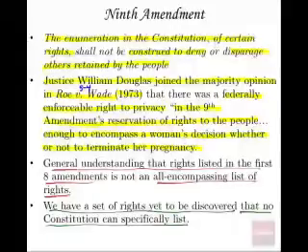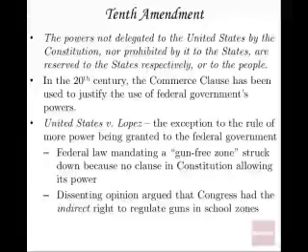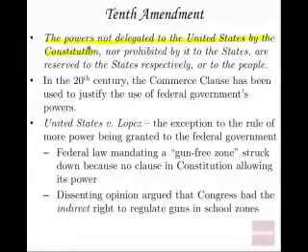So to avoid that issue, we added the 9th Amendment, saying that there are other rights that are not listed. And the 10th Amendment kind of goes along with the 9th Amendment. It says that the powers not delegated to the United States by the Constitution, nor prohibited by it to the states, are reserved to the states respectively, or to the people. So this is the idea that yes, there are rights out there that are not listed, and if they are not listed, then it's up to the states to determine certain things, right? And so that's basically this concept of federalism.